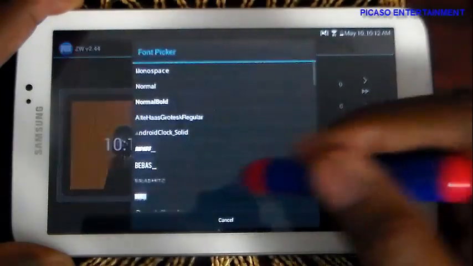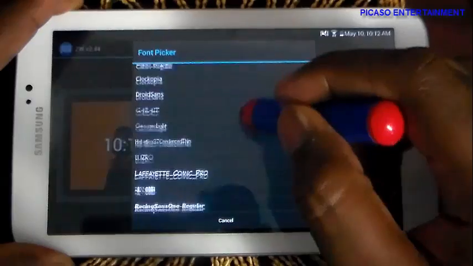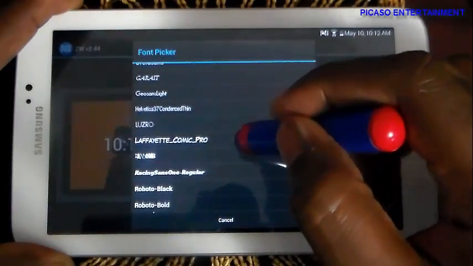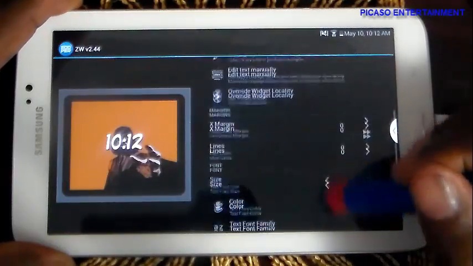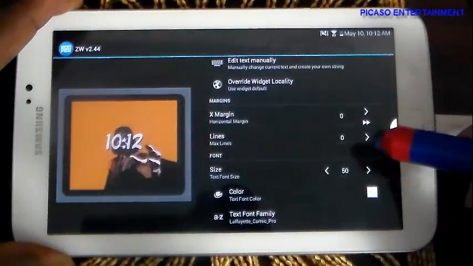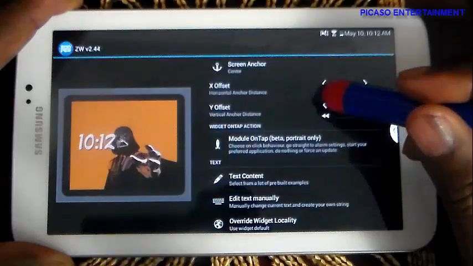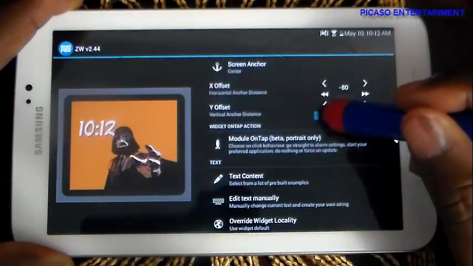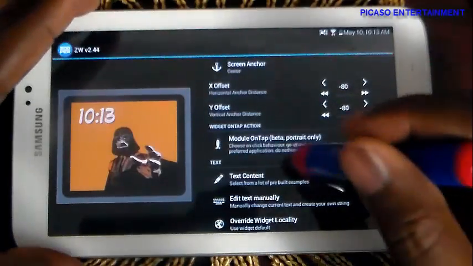And why not? I'll just give it a nice font or something like that. Again, this isn't really the main part. There we go. And let's go ahead and remove this off of Darth's face. Alright, I'm going to make it a bit transparent. Let's move it up over here, and let's move it to about there. So there's the time. Okay, simple as that.